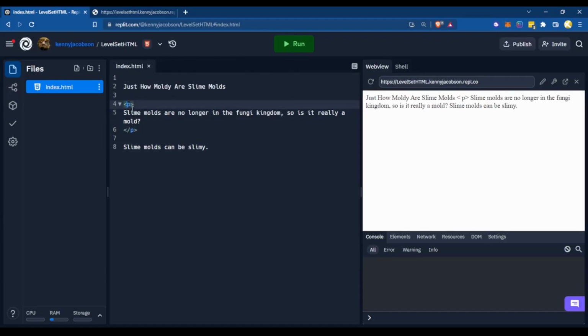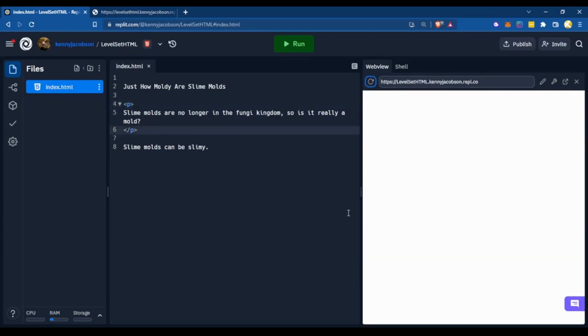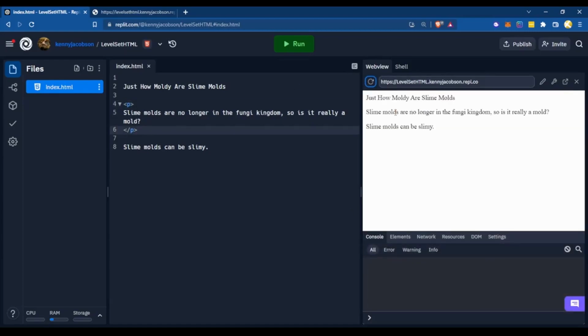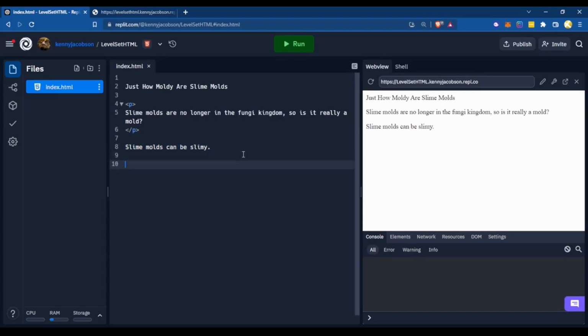This is how parsimonious we want our language to be. It's just symbol, P, symbol, symbol, symbol, P, symbol. There we go. Now let's try to hit refresh. And there we go. Isn't that nice? We don't have a paragraph around this, but we really should, because if we add anything else to it, like maybe we want to start listing some slime molds, hit run. And once again, it's up there.